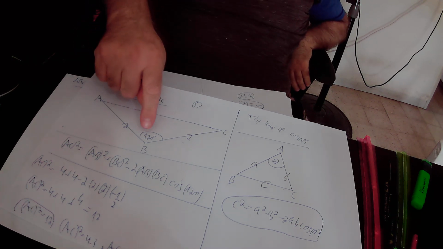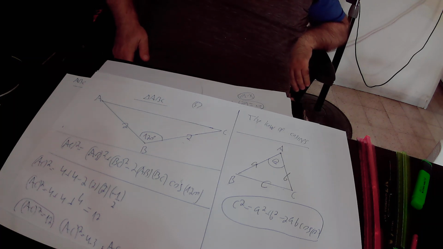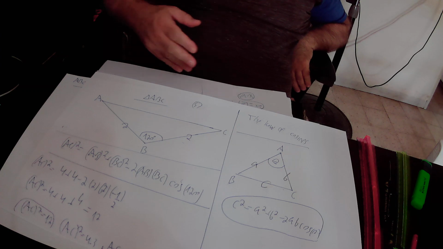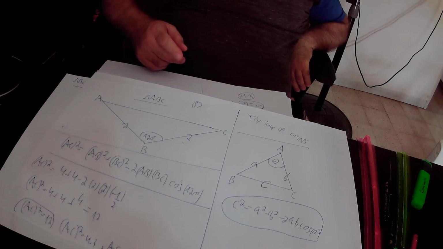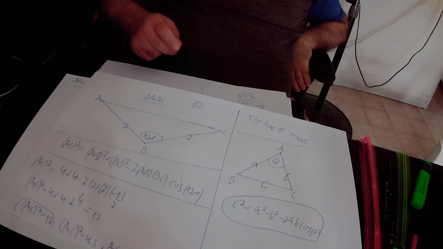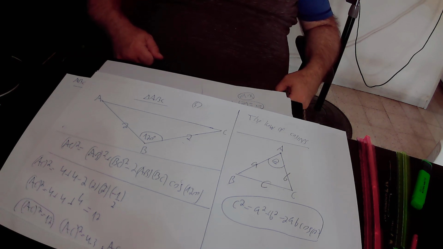Repeat again that AB equals 2 units, BC equals 2 units. They are both the sides not only of this triangle, but they are also the sides of the regular hexagon, and all the sides of the regular hexagon are equal to each other, and they are equal to 2 units. Each of them equals 2 units.